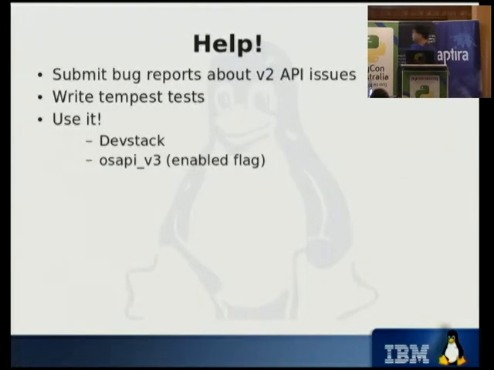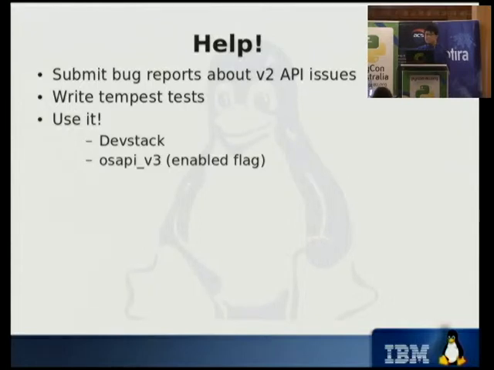So how can you help if you want to help? If you've used the V2 REST API and there's things that you don't like in it, please let us know. Submit a bug report, send an email to the mailing list, or send it direct to me if you really want to. Just let us know somehow, because the window on being able to fix things up which are not backwards compatible is kind of closing. Once we release Havana, we can't fix it up until we do a V4 API. So definitely, if there's things you don't like, please let us know.